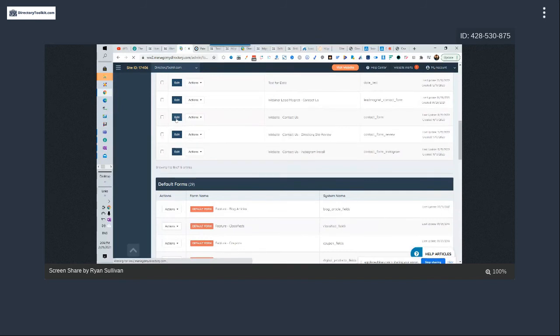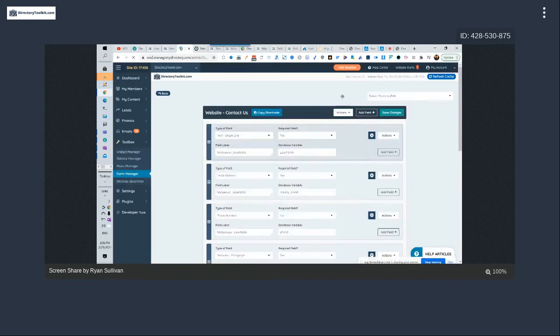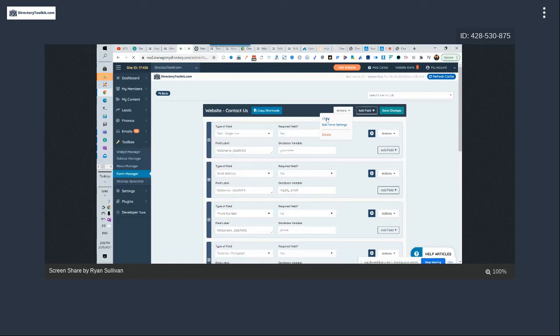After you do that step, or if you already have the Contact Us up here, if you open it up into the edit settings, you can also get to an actions menu that shows up right here that was not there before. And so now we have a clone, and I'll just do it now just to show you guys how that would work.